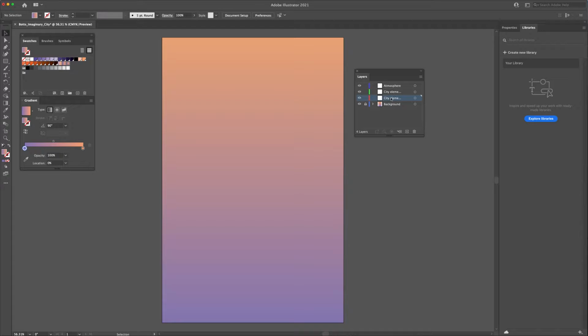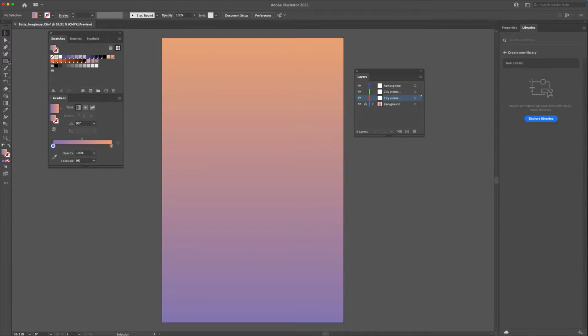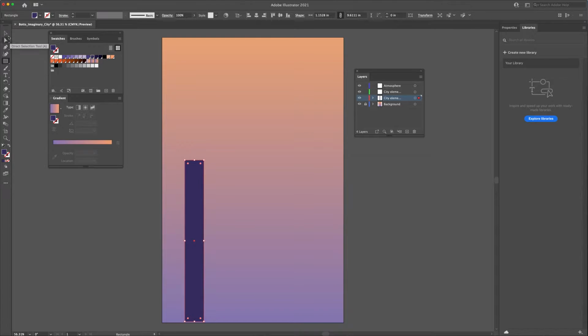The next thing I'm going to do is work with my city elements. And so this is where we start to have some fun with shapes. So about halfway down, once again, you'll notice that I've got my shape tool. And the first thing I'm going to do is go to my rectangle tool once again. And let's say we want to make some shapes pop out nicely. And since my background's locked, as I go through and draw out my shapes, you'll notice that it's not affecting the background. I can click all I want on the background and nothing's happening.